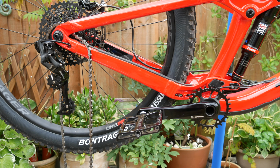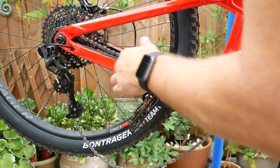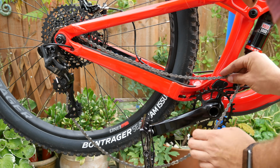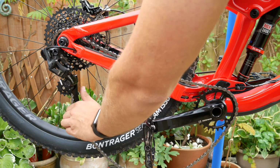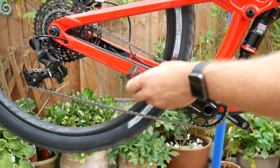Place the chain onto the chainring, ensuring that it is synchronized with the narrow wide teeth. Release the rear mech from its service mode and cycle through the gears biggest to smallest. This is to check that the chain is not too long or too short.